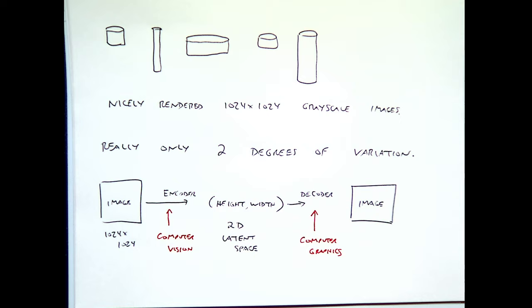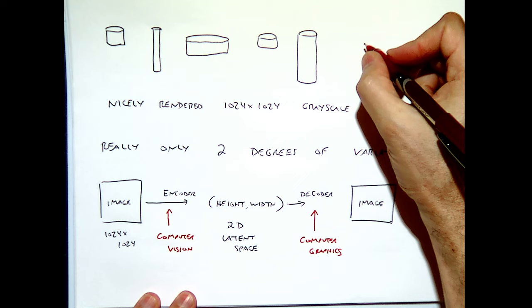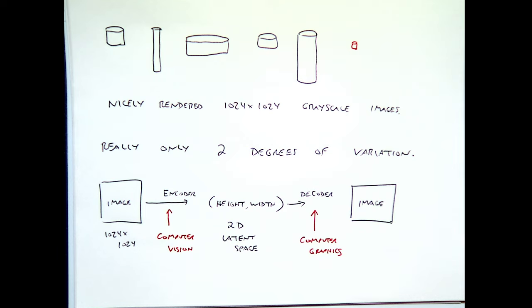Once we have this latent space, I can sample from it and create examples never seen in my original training data. For example, I never saw a short and skinny cylinder, but once I've got a good idea of the latent space, I can generate that with my generative model. We are generalizing from the data — not just exactly reproducing it, but creating new things that look like they could have come from the data distribution. And to be honest, that's how all this DALL-E-type image generation must be working — there's never been a picture of a sheep wearing gold chains on the internet, but I made DALL-E make that picture by sampling from what those images might look like.